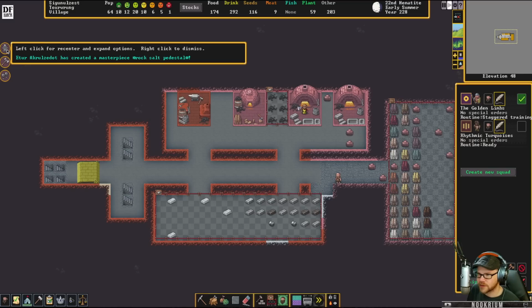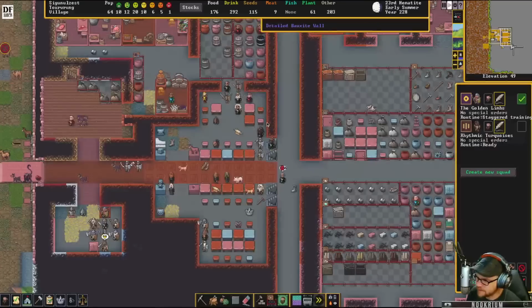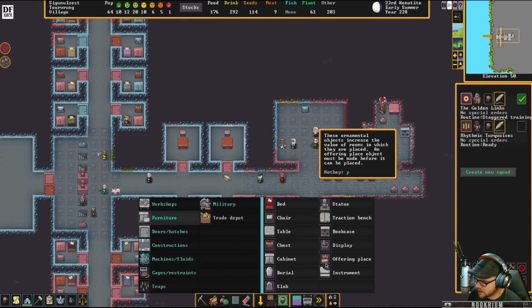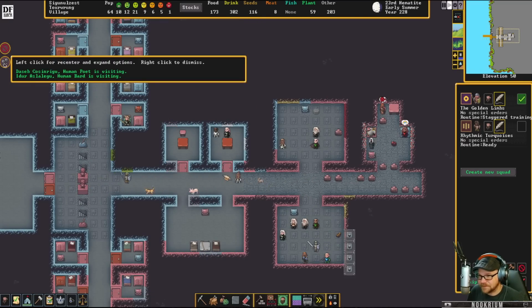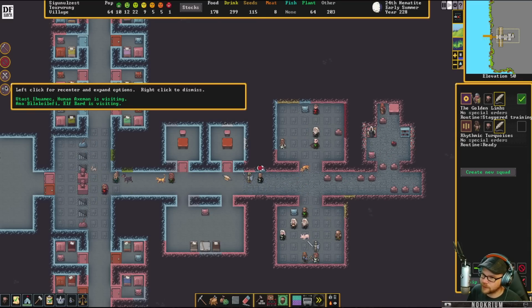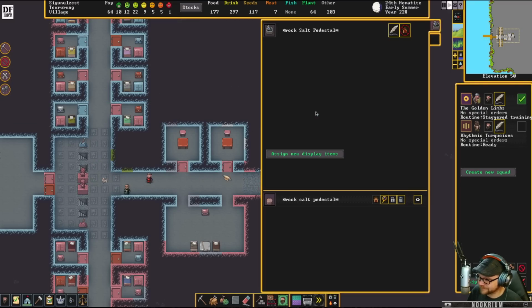Okay, lots of folks are visiting us. We got a masterpiece rock salt pedestal, which is even better. I'm so excited I can't even say it. Pedestal. We'll put it right there. A fancy one. I want the fancy one, which is the one with the sun on it. It's a masterpiece one. Again, that makes dwarves very happy. Seeing masterpiece things makes them very happy, and it gives them memories of those nice things, which will improve their mood. And a happy dwarf is a dwarf that's not killing things that you don't want it to kill.